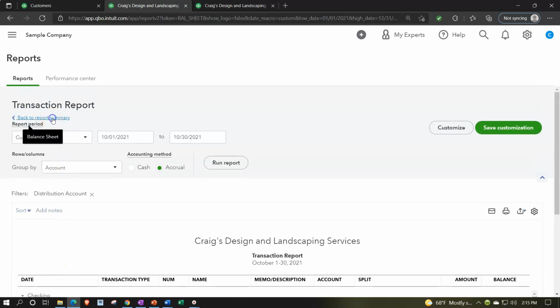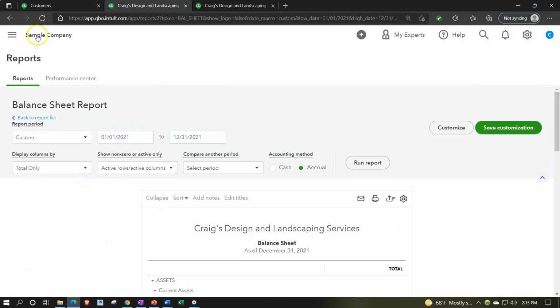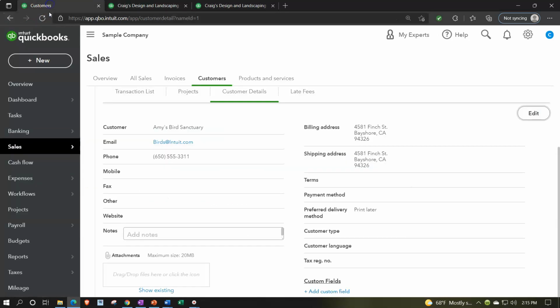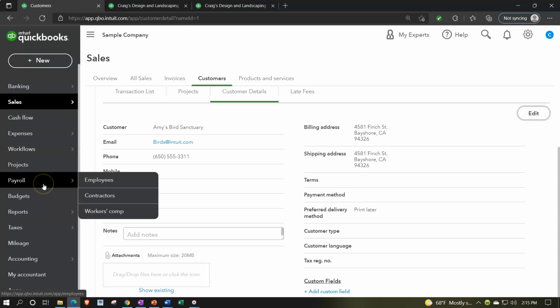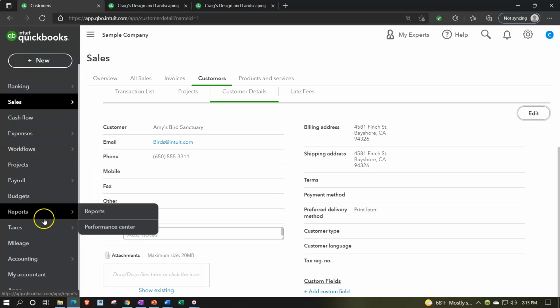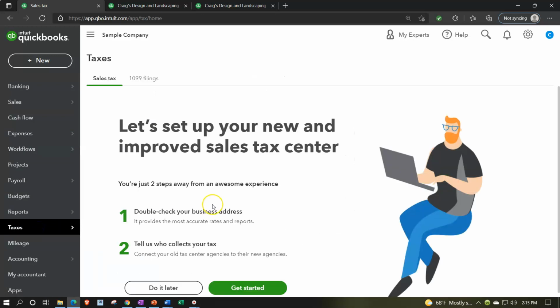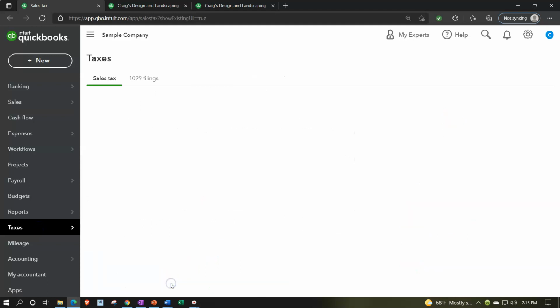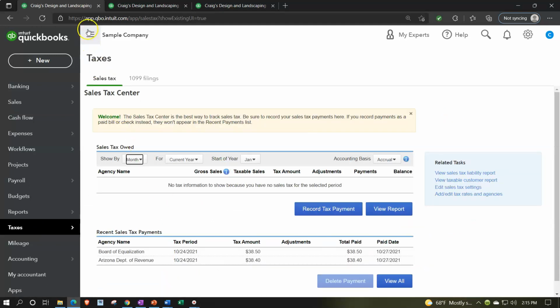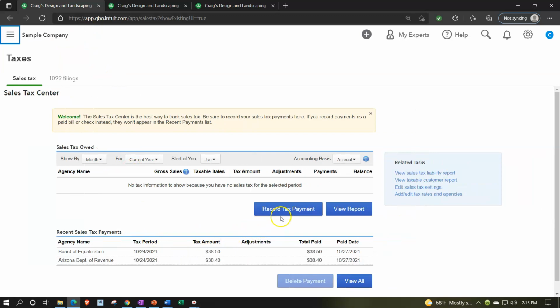If I go back then to the balance sheet, I'm going to go back to the first tab. So then when we pay the sales tax, we'll typically go down to the widget down here and go down to the taxes, and then I'm going to say do that later. And we'll have our items that are going to be set up, and we can record then the tax payment here. So we'll get into, like I say, more detail with regards to the sales tax payments and setting them up in the second half of the course.